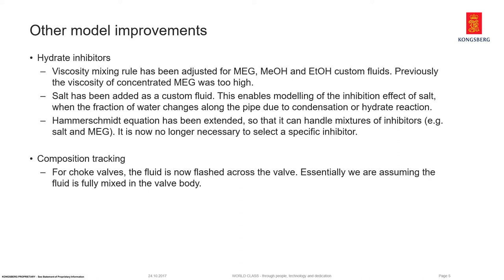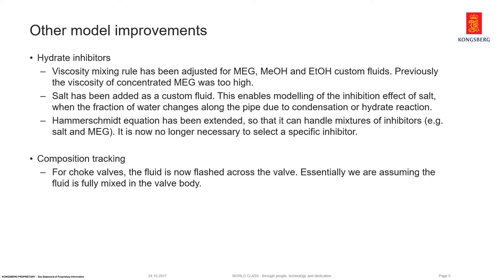50%, for instance. And then what we've done now is added one additional parameter in the viscosity mixing rule, which allows us to adjust for non-ideality, which is particularly important for these polar molecules that all of the hydrate inhibitors are. So that has been adjusted, and then this parameter has been set for all the hydrate inhibitors that come as standard with LedaFlow. So it's possible to adjust this as a user, but it's not necessary because we've already done that based on comparison against Multiflash.